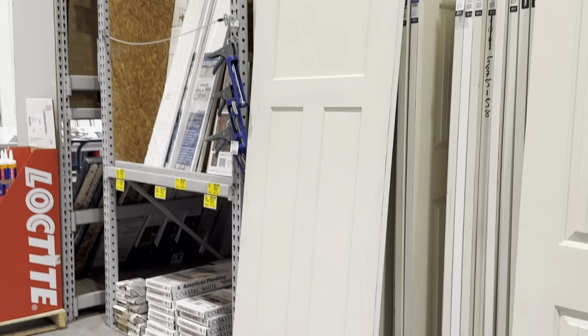All right, next up is this one here. Any guesses on the name? If you're new to the door game, I just taught you something. So what is this one called? It's a 3-panel door because, again, it has the 3 panels. So let's talk about this one. Okay, so your 3-panel door.